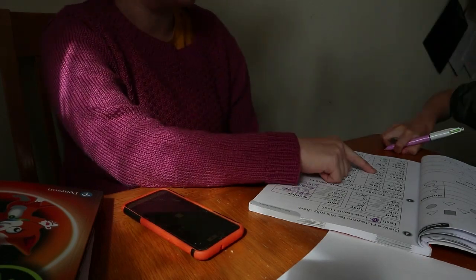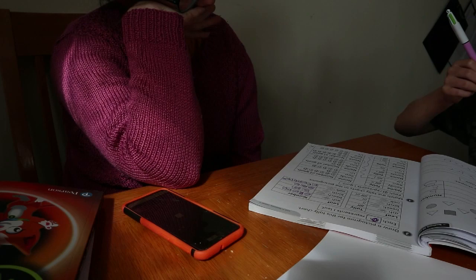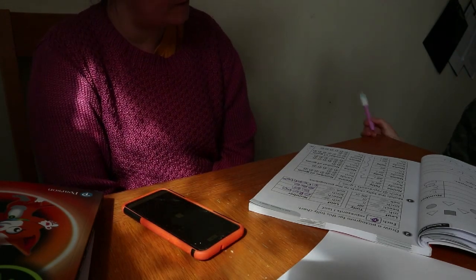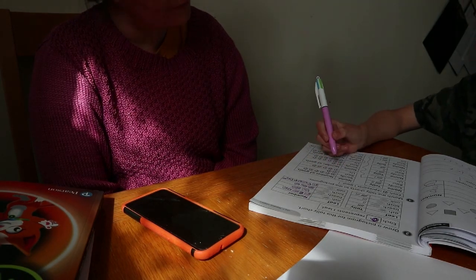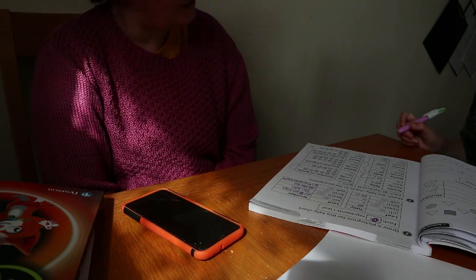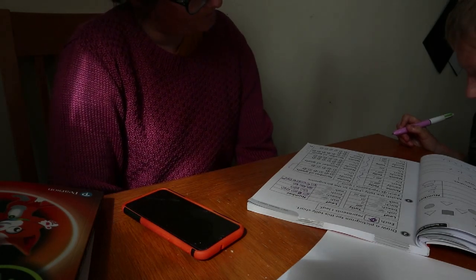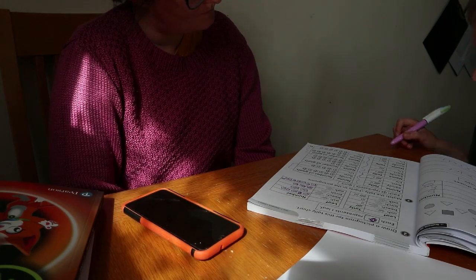Right, this next one. How many has Sandy got? Six. Did you find one where Sandy had six already? And has Ravi got two? Yeah. Has Liv got five? Yeah. Wonderful. What about the last one? Does that match the last one? How many has Sandy got? Do they match?